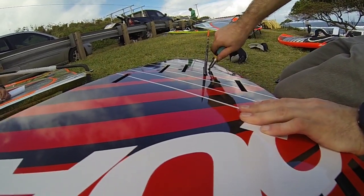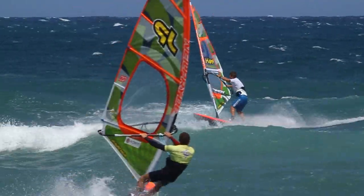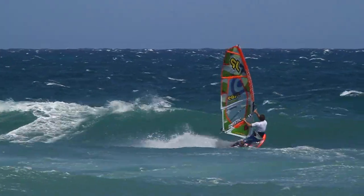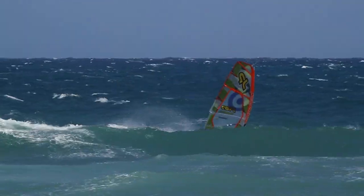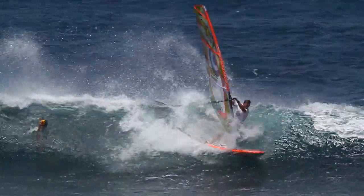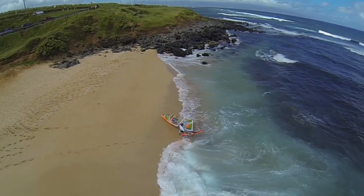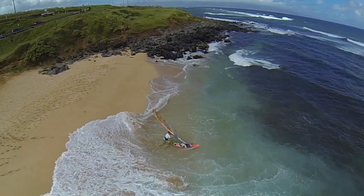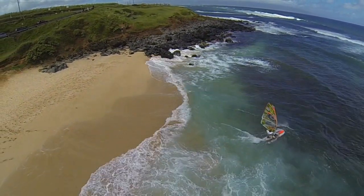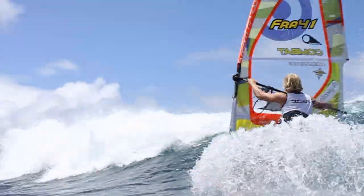Now you have all the tuning options. As a thruster setup you use a bigger middle fin which produces more lift, therefore it can be used in onshore conditions. If you want the board to feel looser and turn tighter, you use the quad setup. So it's a matter of taste. You can use the board in any setup in any conditions, no matter if you sail in Maui or on the North Sea. It comes down to personal taste.